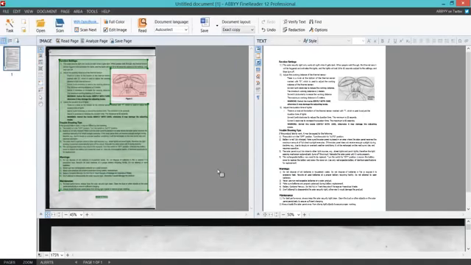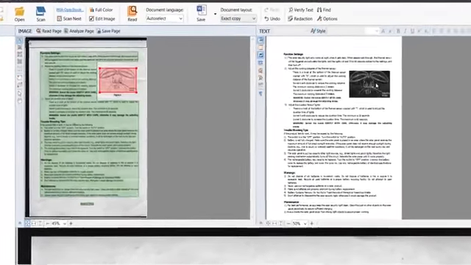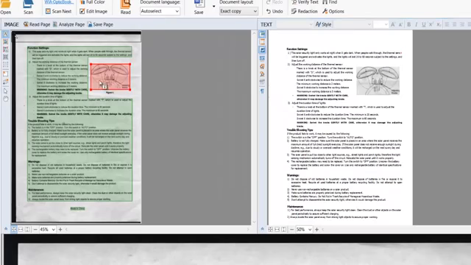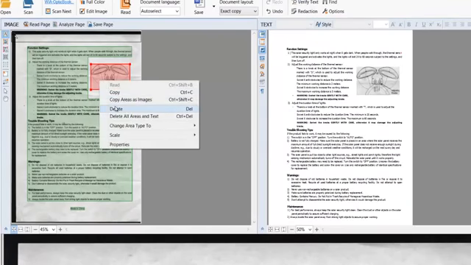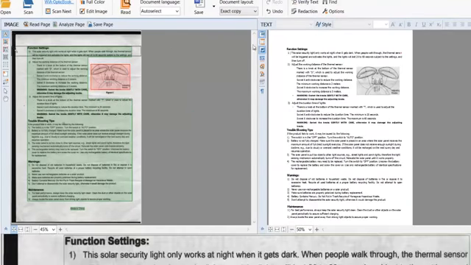I can choose whether I want to save it or not, but what I'm actually going to do here is, you might decide you don't want these pictures, so I could right click and click delete of the original, or come at the top you've got keep pictures. So if I click that, I've turned it off, so no pictures will be exported or recognised from the left side to the actual Word document on the right, and then I can export it. But I want the pictures there, so I'm going to turn them back on.